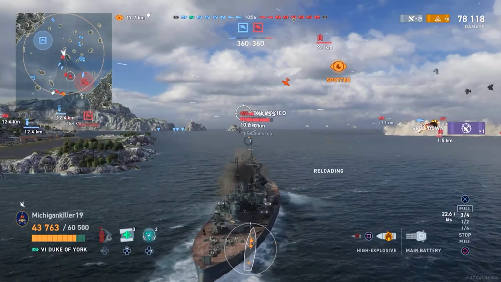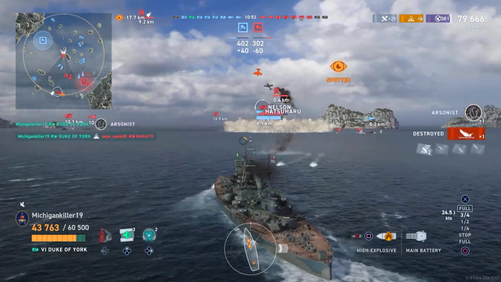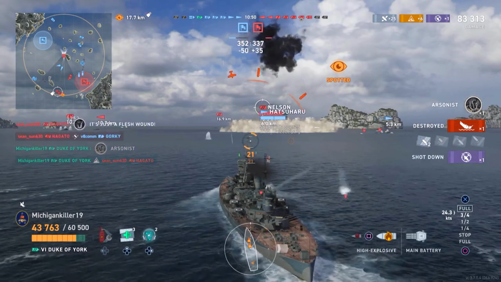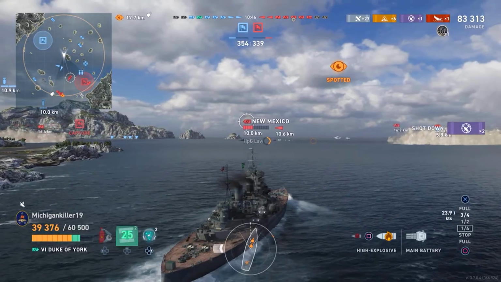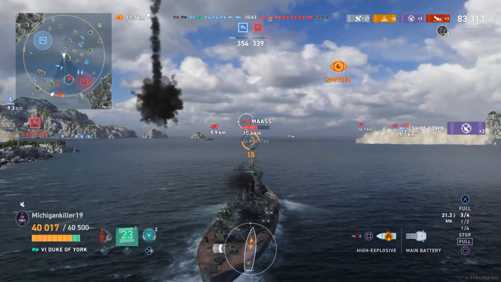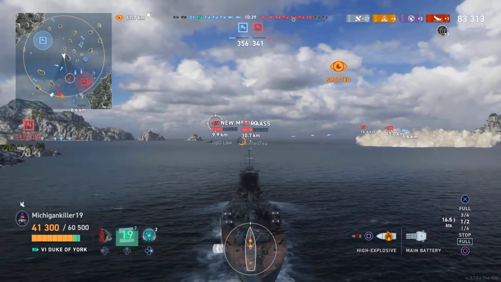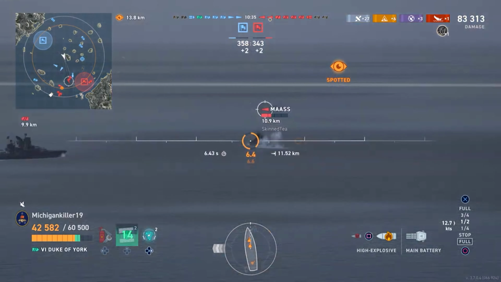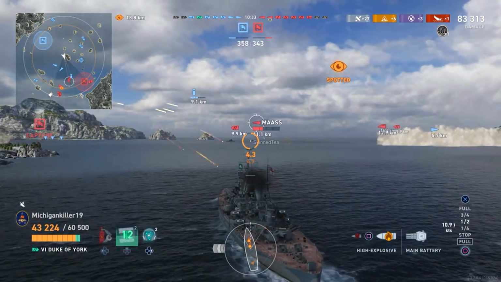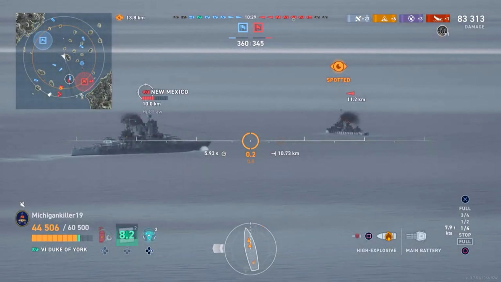Now we're going to demonstrate once again why our HE is good as we punch the New Mexico for about 3,000 damage. Along with that, we are shooting down these aircraft, which, don't sleep on this ship. This ship is really good with its AA guns, and I would definitely not send any planes near the Duke of York unless you're a tier 7 aircraft carrier.